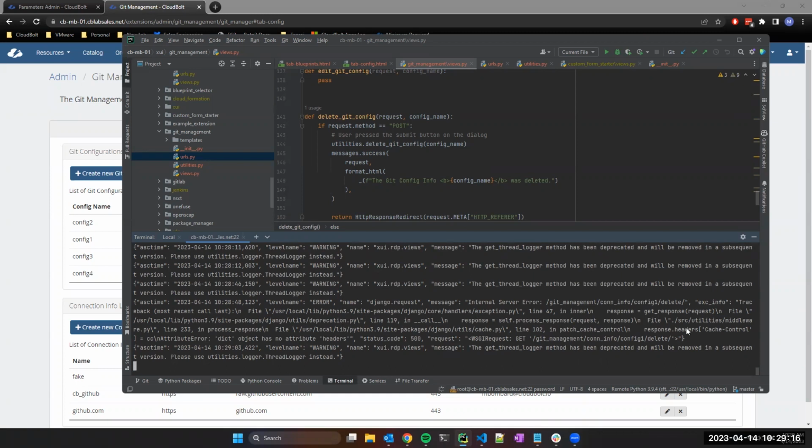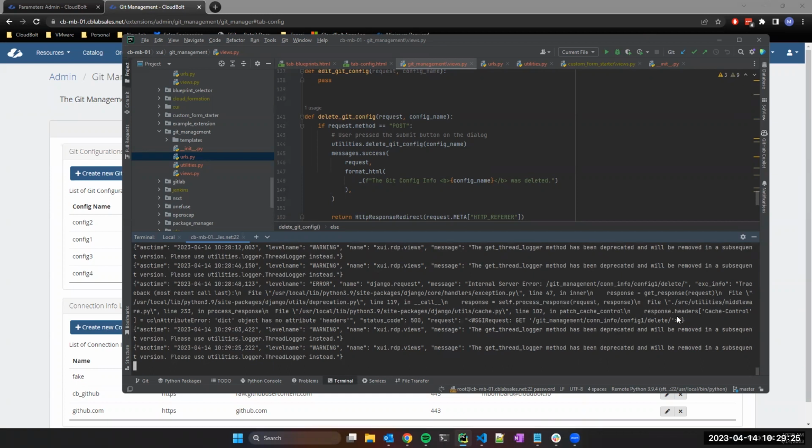Following things backwards, see if we can find the response, just kind of following the stack trace backwards.